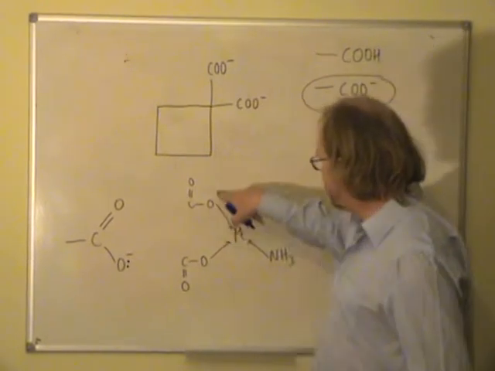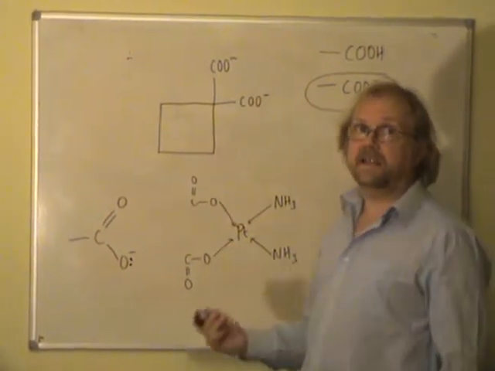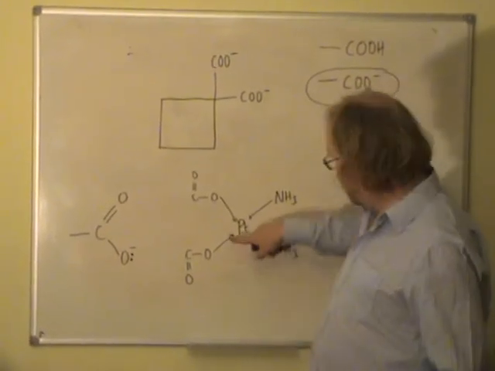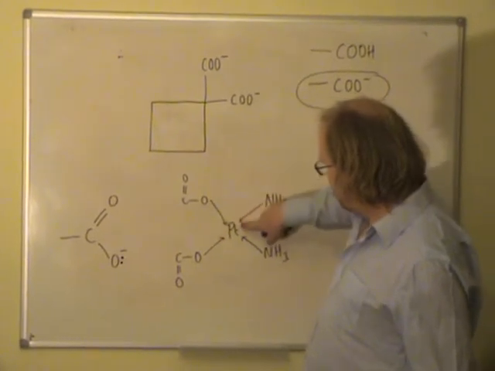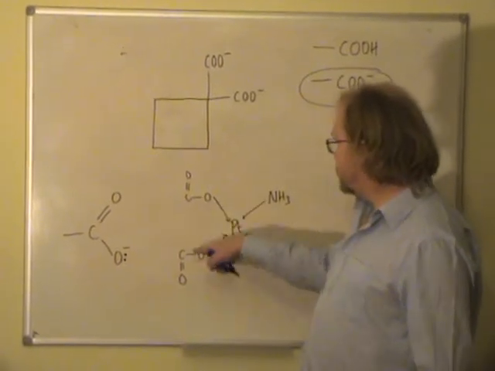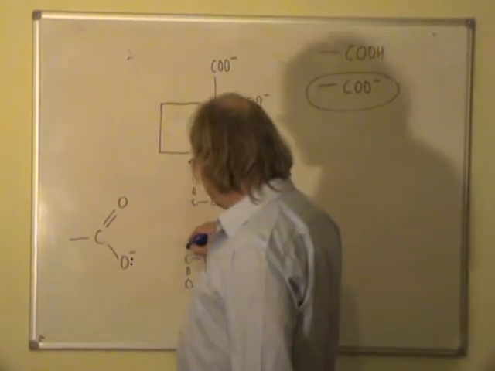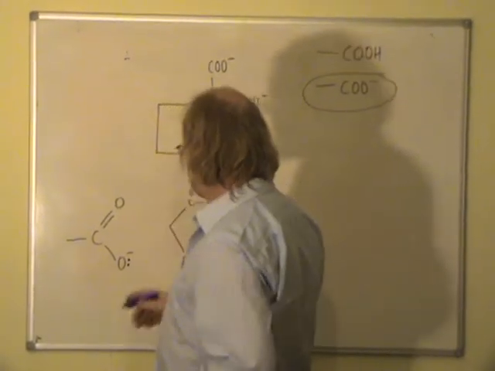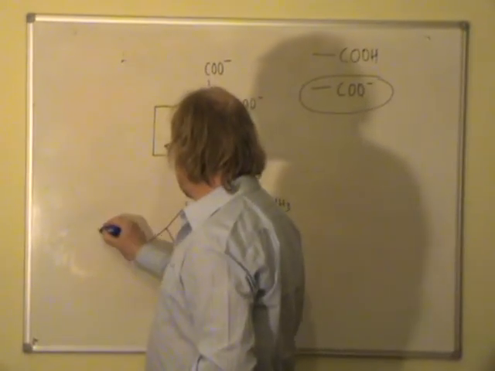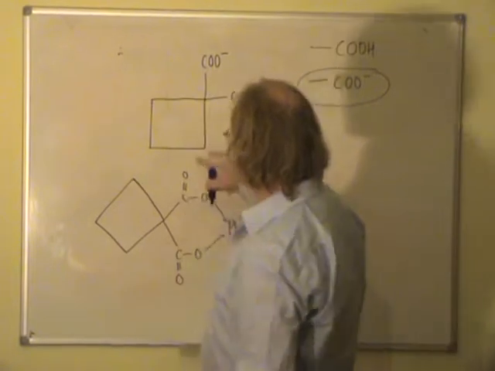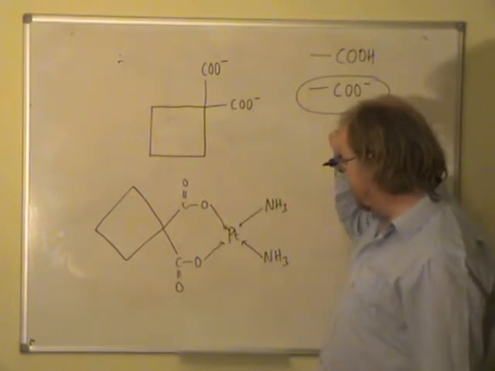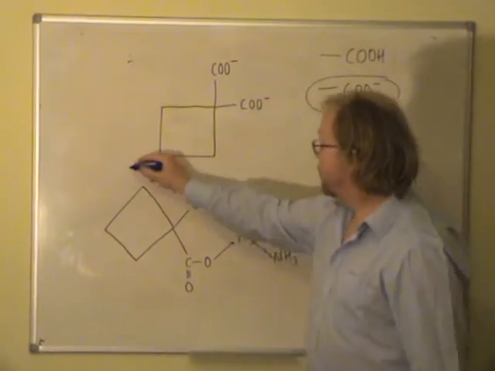that we don't put the negative charges into the diagram, because always in complex ions you add up the total charge and put it outside the bracket. So those 2 O- will add up together with the platinum 2+ and make it a neutral complex. Okay, so we've got those 2 carboxylate groups, and those are both attached to the cyclobutane ring. Let's get rid of this bit so we can draw on our cyclobutane ring like that. So you can see I've just taken this structure and connected the 2 COO- groups up to the platinum.